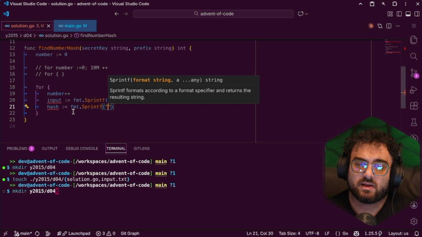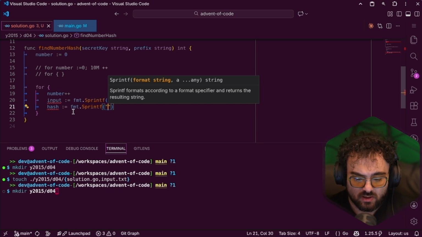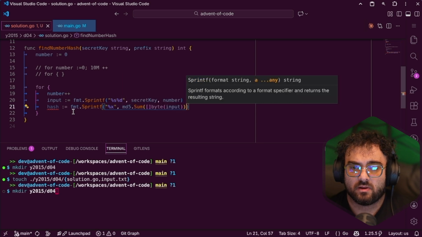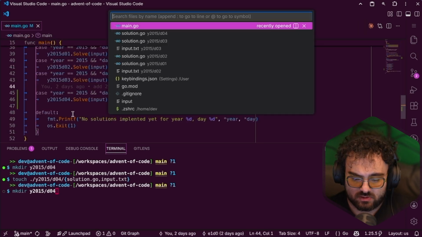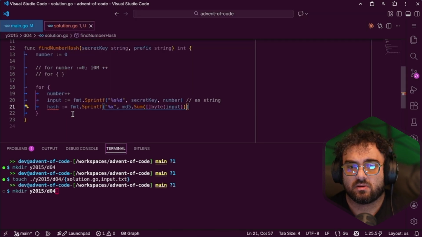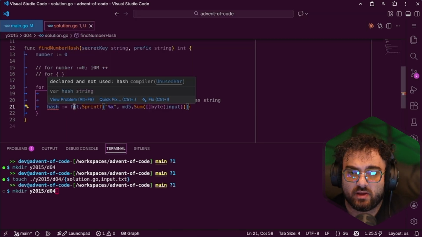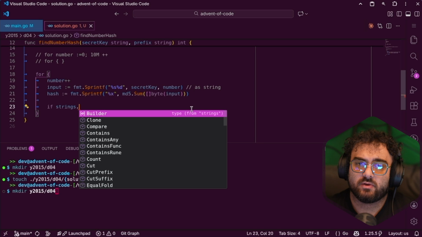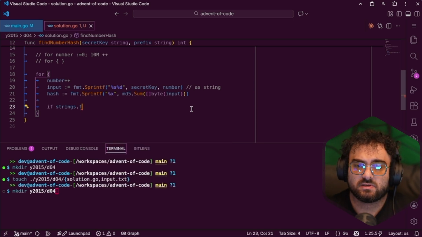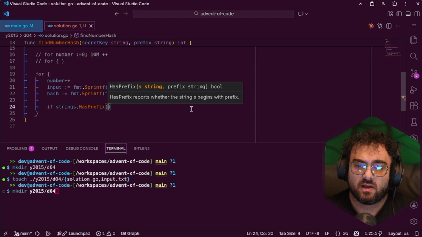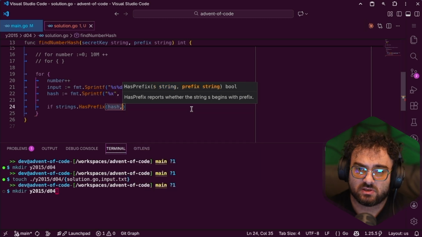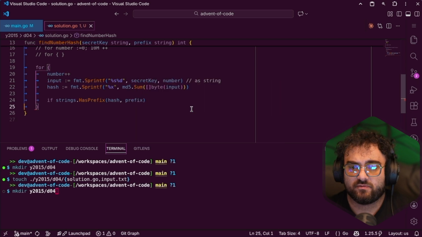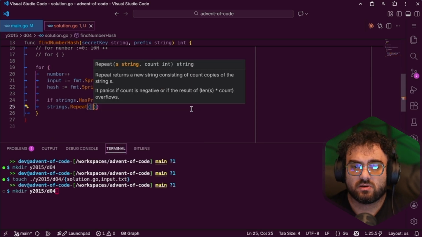To convert the byte array to hexadecimal, we can use %x. Okay, now we have it as a string, and we can use the strings library to check the prefix, where the string is the hash and the prefix is the prefix. For the first case it's five zeros.